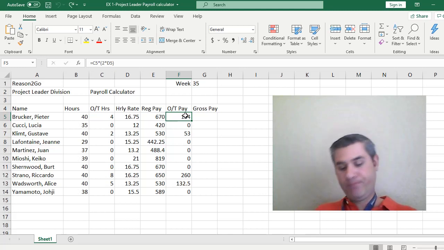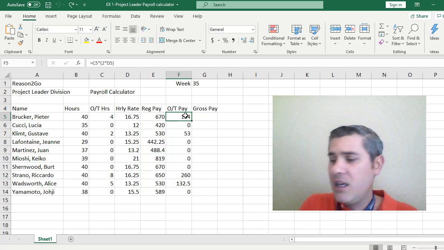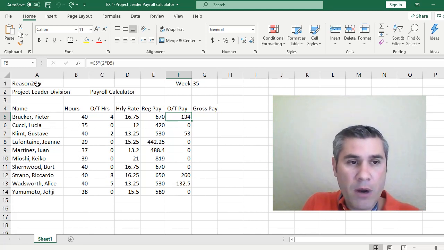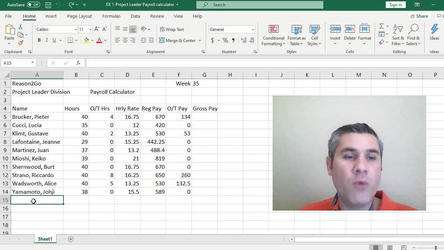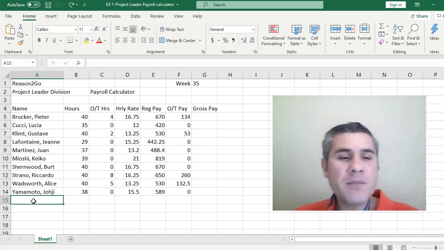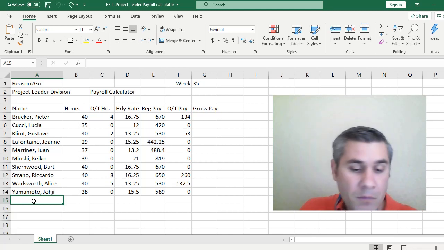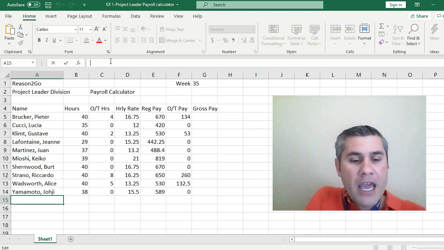Turn the page. It should be on Excel 8. And here it says click cell A15. So remember, you go to the column and then the number of the row, and that's the intersection, that's the active cell that you want to go to. In A15, they want you to click on the formula bar. Sometimes the book makes it a little bit harder for you guys, but if you wanted to, this is the formula bar. Once you click on it, you'll notice the cursor will be activated in there, and then you would start typing. Did you really have to do that?